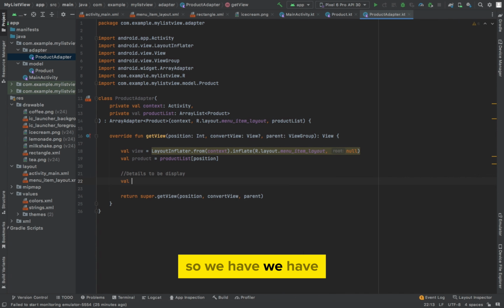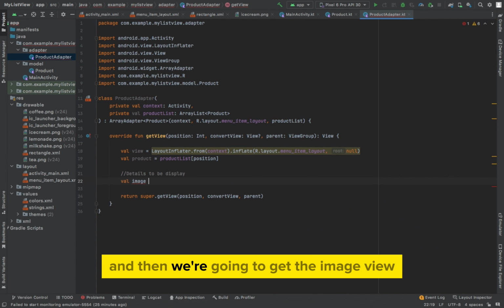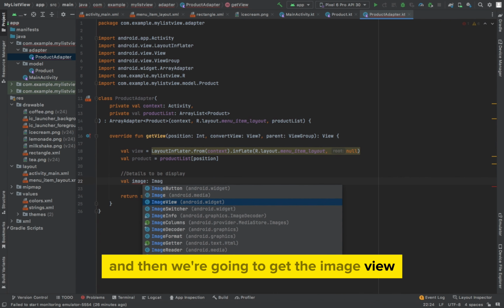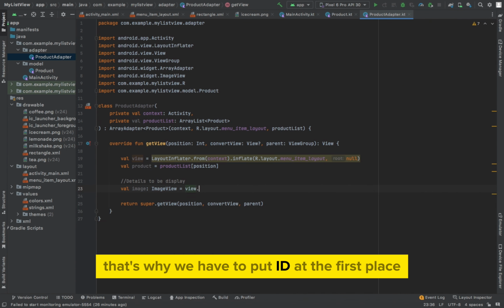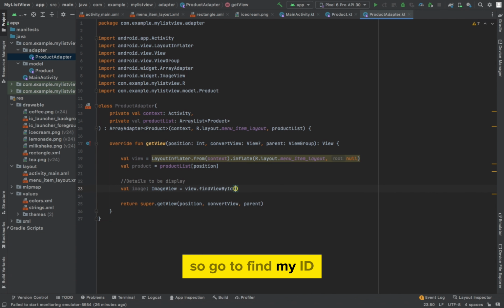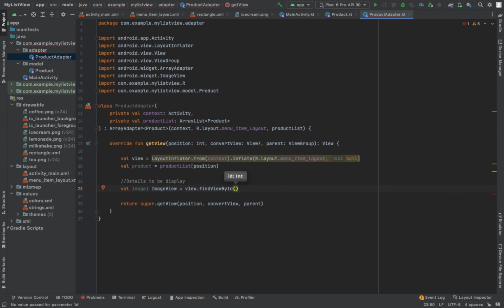Okay, first is the image. So we have to declare the image, and then we're going to get the image view. To access all the items, we have to find it by ID. That's why we have to declare the ID in the first place. So here the findViewById R.id.image_product.